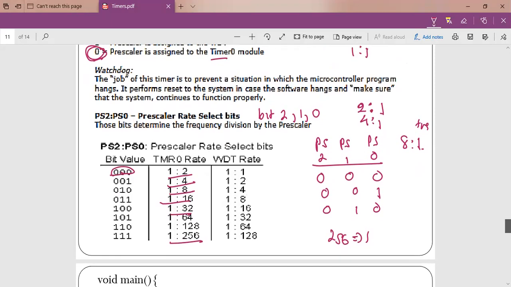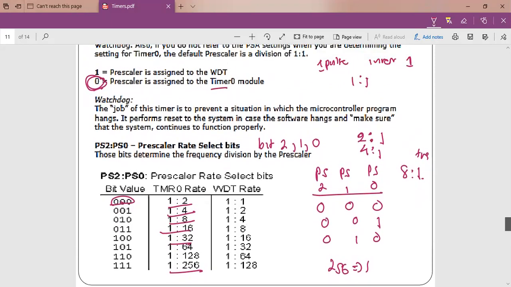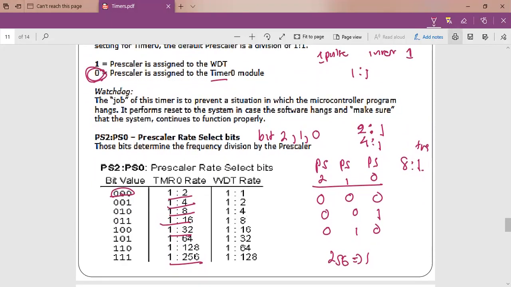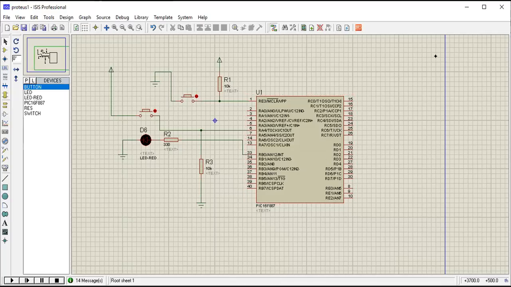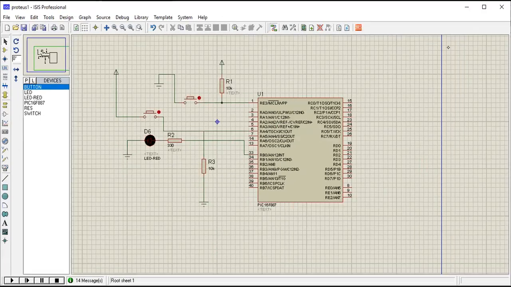Now I will first show you what we are going to do. You can see this is our PIC 16F887.